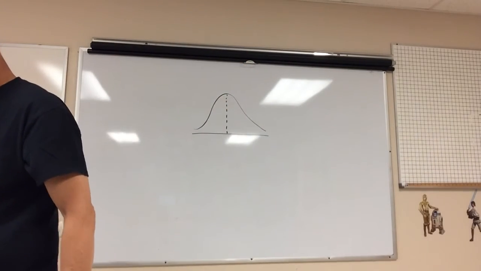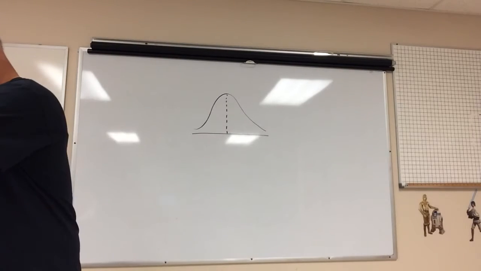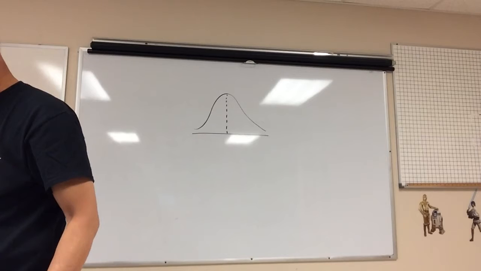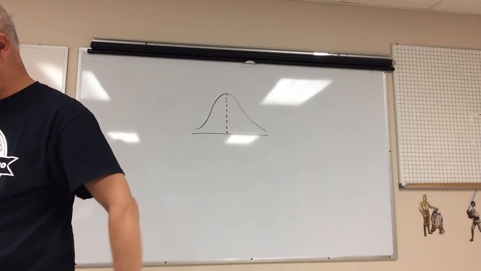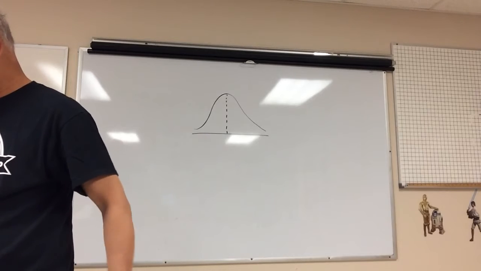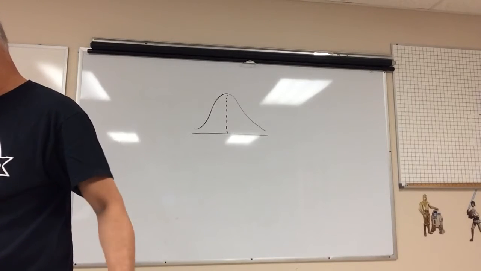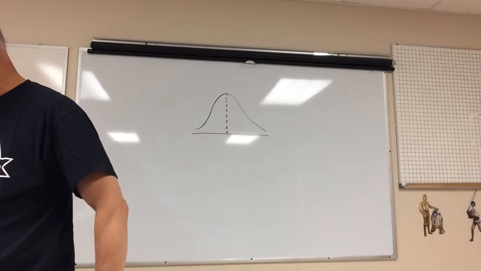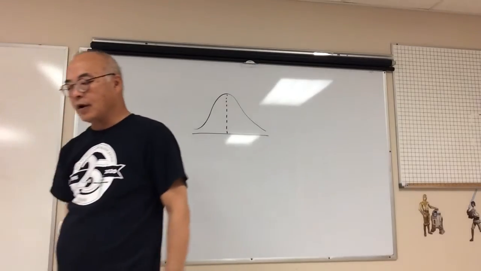So, normal distribution, number one, the frequencies start low, then increase into one or two high frequencies, and then decrease to a low frequency. Number two, distribution is approximately symmetric. Frequencies preceding the maximum frequency should be roughly a mirror image of those that follow the maximum frequency. Okay? All right.